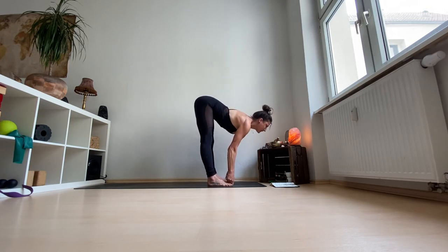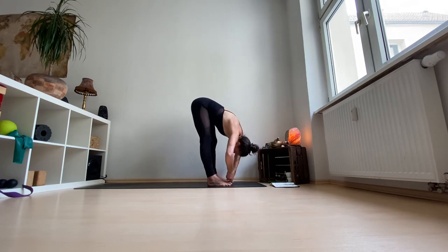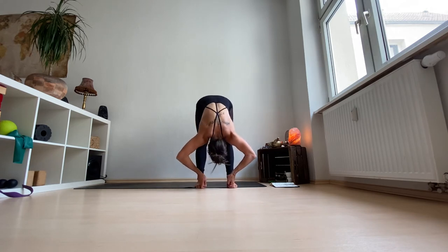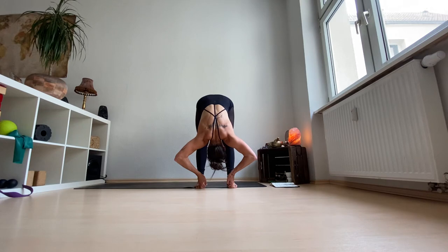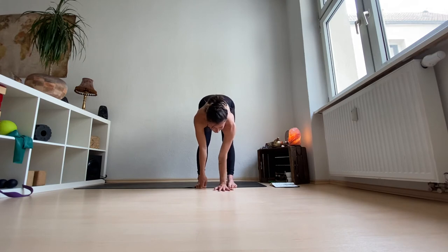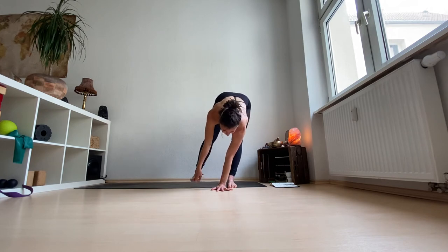Find the length in your spine, halfway lift. Exhale, bow forward, elbows out to the side. Inhale, halfway lift. Take your left hand underneath your left shoulder or a little bit more in the midline. Shift your weight onto the left foot and hover your right.